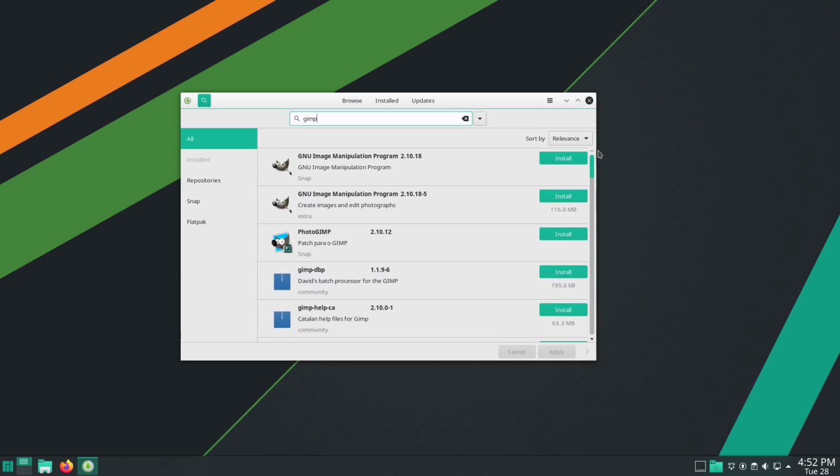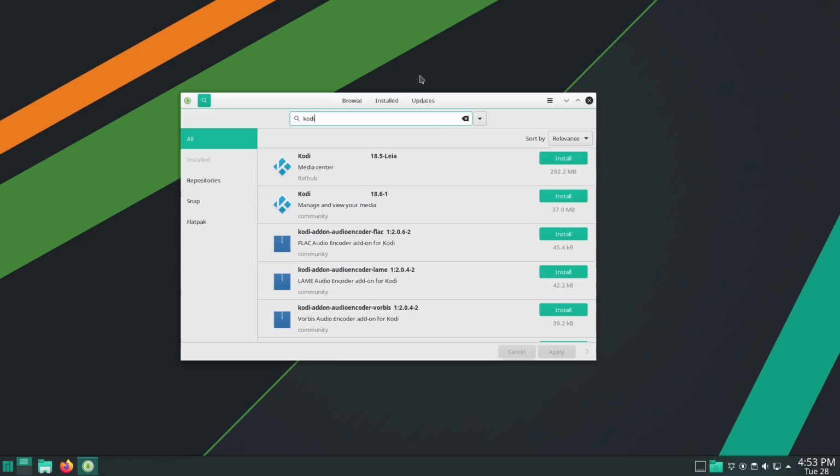So it looks like Manjaro has accomplished what several other distros are trying to do. In fact, they've even done this better than my favorite, Linux Mint. Because if I don't want Flatpak, which generally I don't, I can just go in here and toggle it off. No Flatpak or Snap for you. Or you can turn them on if you need to turn them on.